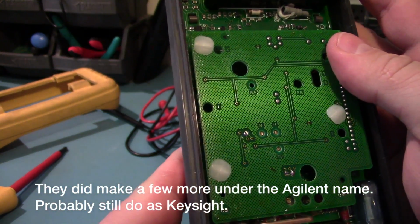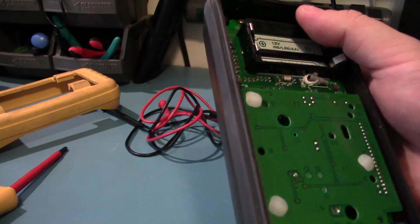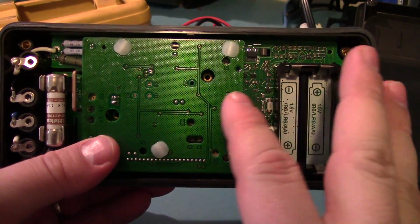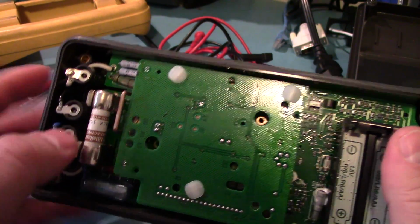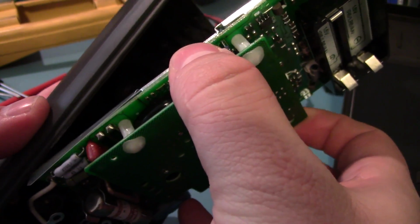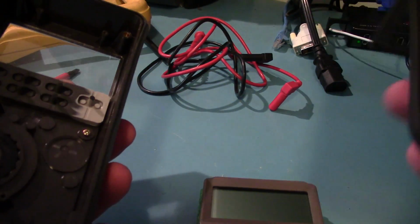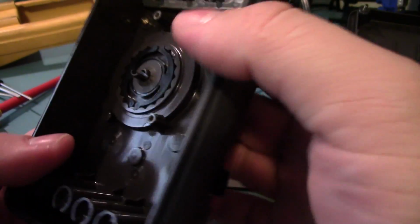it might be somewhat old. I'm going to take out these two screws at the top and see if I can get any further into this thing. Oh, and there's also a couple screws here. Alright, I think I got everything out. There were just some threaded, or self-tapping screws along here, and I took out the three or four screws holding the wires to the binding posts. And I think, yeah, there we go. There's lots of recess in this plastic. Very, very well made. That'll definitely keep you safe.